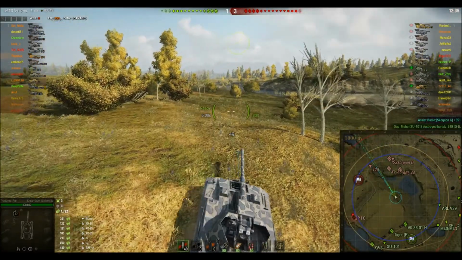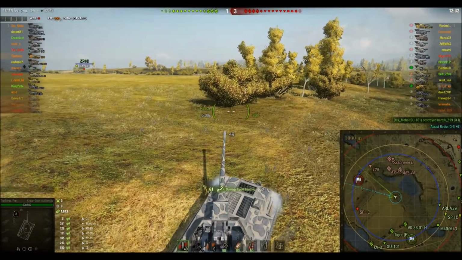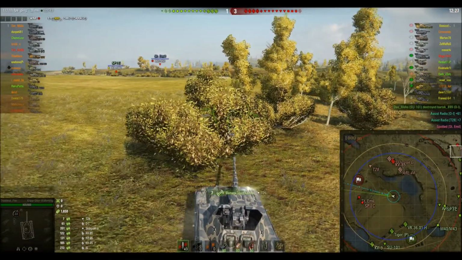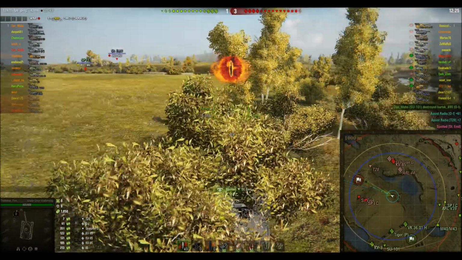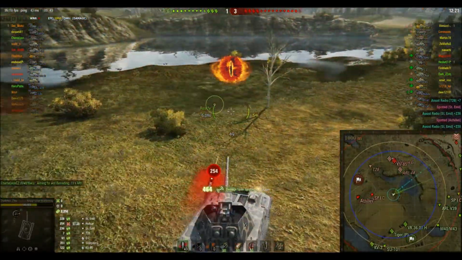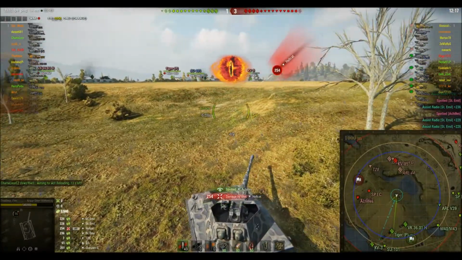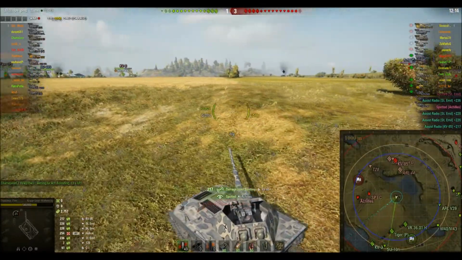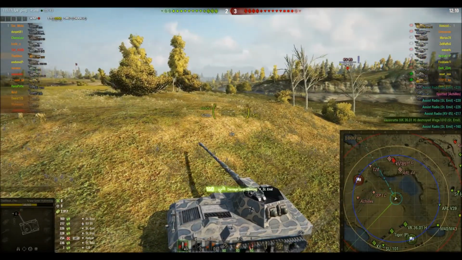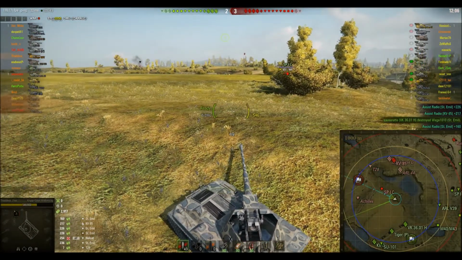I don't know what his team are thinking of, but they're not playing this at all well. And yet him as the middle tier TD, surely he's got to get spotted by that Spick. Sure, now he's been spotted. Yeah, that was inevitable. Pushed that a little bit too far, and he got hit by an Emil. However, he's now up to 2,700 assistance damage. And there goes the Emil that hit him. It's nearly 3,000 spotting damage now.